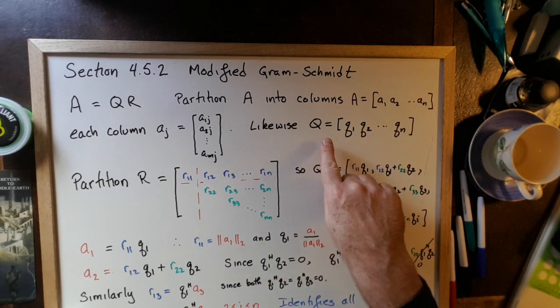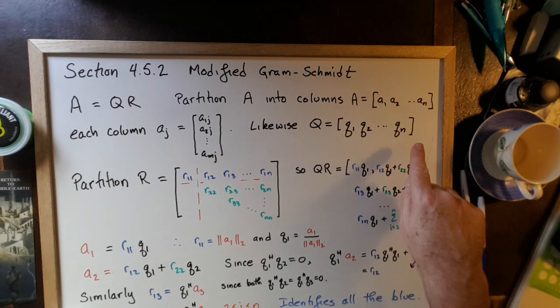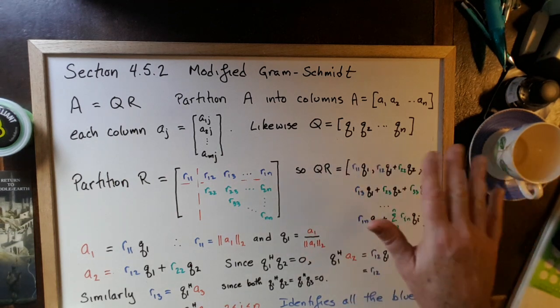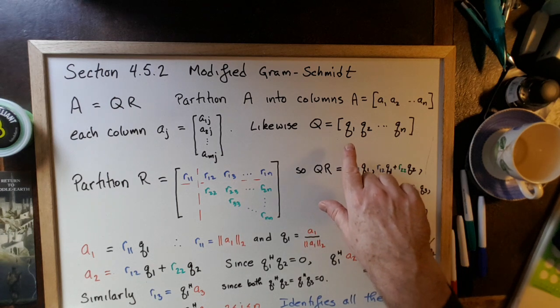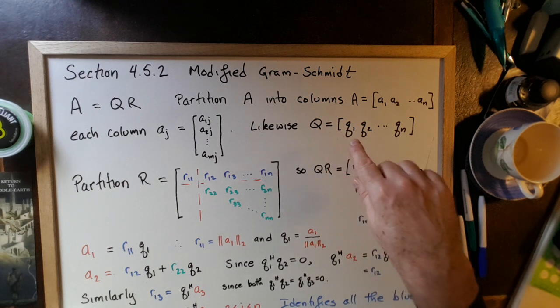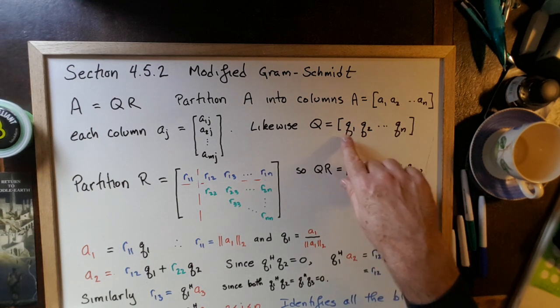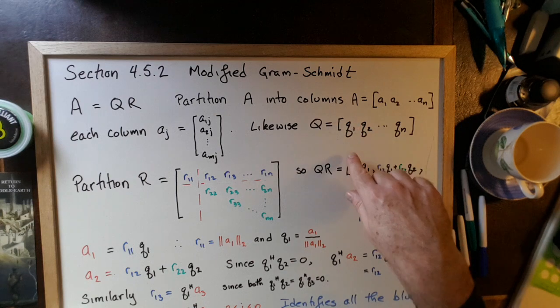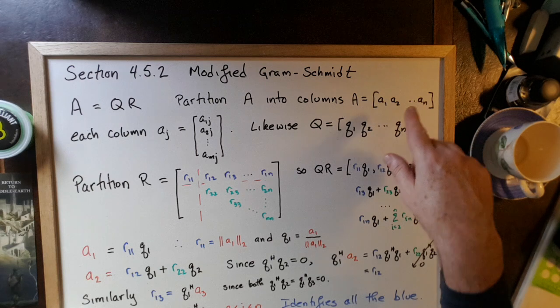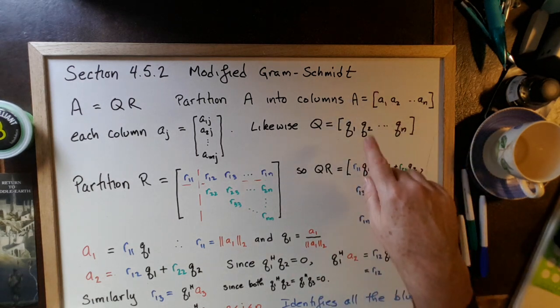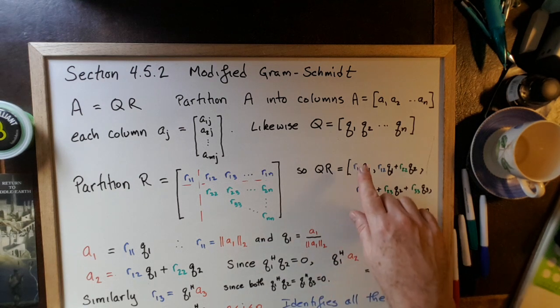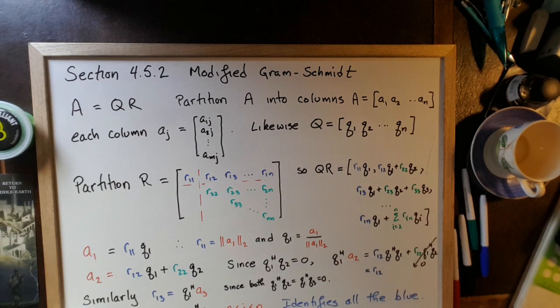And likewise, we're going to partition the orthogonal matrix Q. I'll say orthogonal or unitary, and I'm just going to pretend that I know which one it is. Unitary for preference. But anyway, Q is normally seen for orthogonal matrices, so the real matrices. Anyway, we have columns of Q. Q1 is going to be a column like this one. The matrix A can be m rows by n columns. This factoring works for rectangular matrices. So we partition Q in this way.